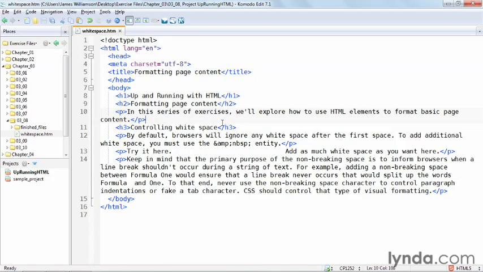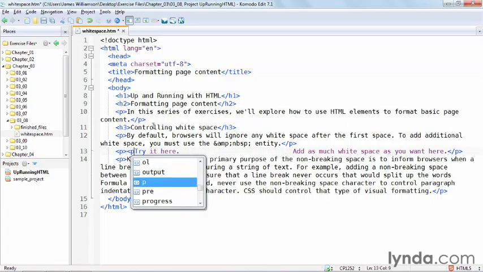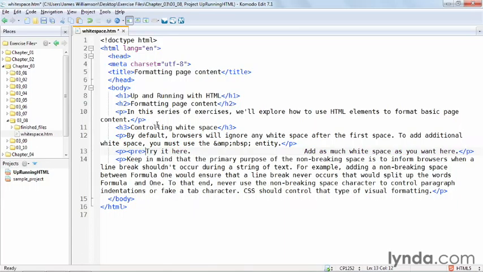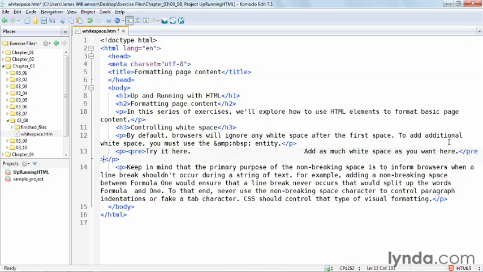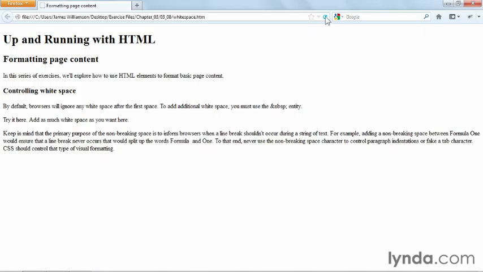The first option I'm going to show you guys is actually something we looked at earlier, which is the pre-formatted tag. So what I'm going to do is go in and wrap that text inside the paragraph with a pre-formatted tag. Ideally, I would probably replace the paragraph tag, but just to show you guys how this is going to work, let me save this and preview this in my browser, just refresh that.